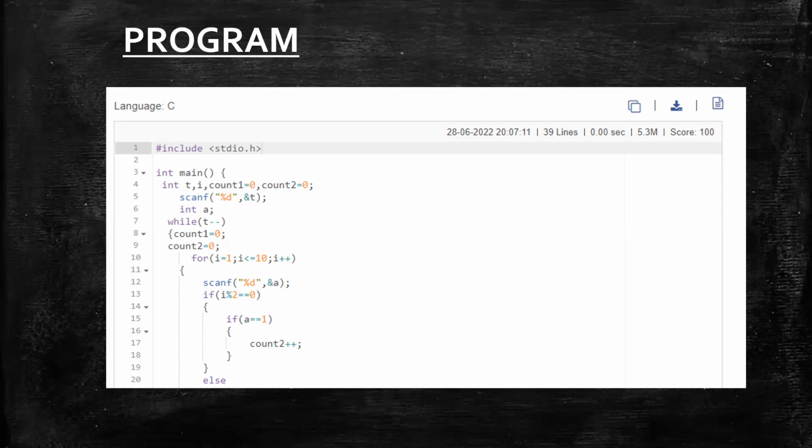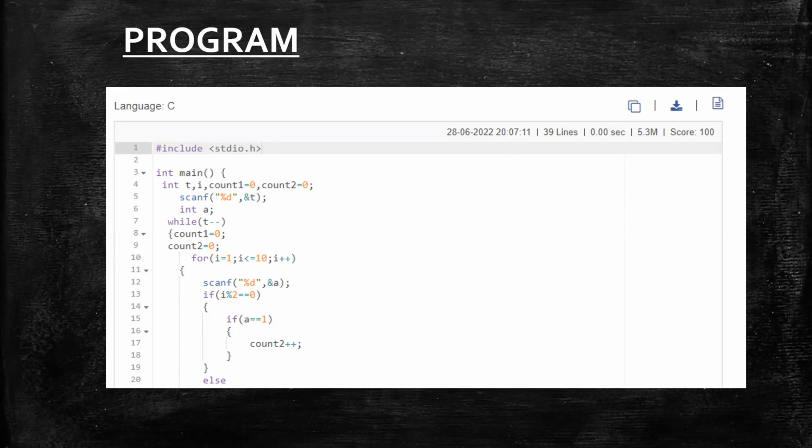Scanf. Scanf is used to take the values. Scanf of %d. Here in t we give a value and then the value is taken in the scanf function. Then another integer a is given, while t minus minus.